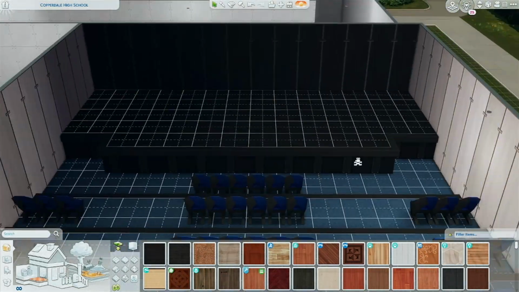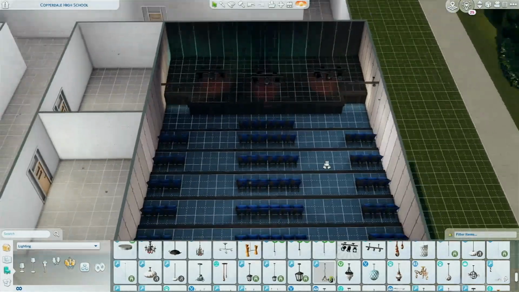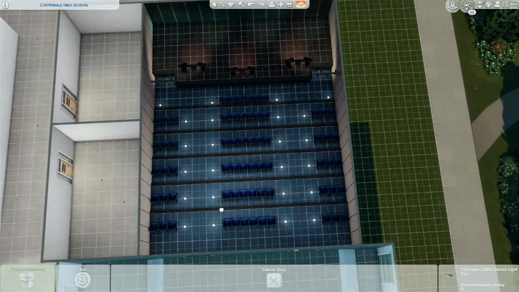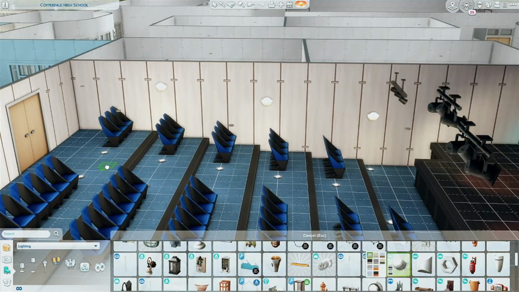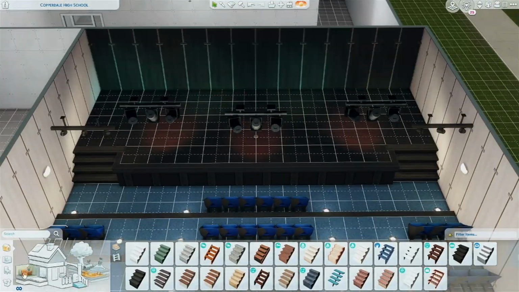So we made a stage with the platforms and then a bunch of platforms going up, so it looks like the seating's on a ramp going down like a real theater. We're adding some lights in. And to stick with the blue theme of the school, I had blue auditorium looking chairs and blue carpeting, some lights on the walls and stairs going up to the stage.